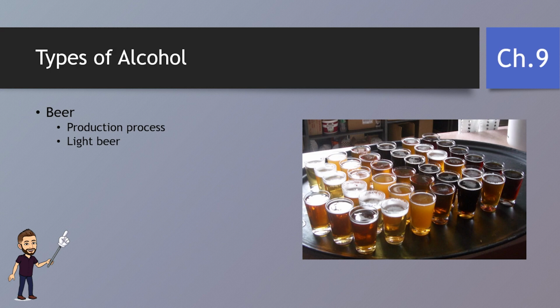So we can also talk here about light beer, which has fewer calories, a lighter taste, and tends to have different amounts of water added to it to reduce that alcoholic content. But as you can see again from this image, there's a wide range of different levels of beer that have different amounts of hops, flavoring, and watered down components to them. So quite a wide range here.